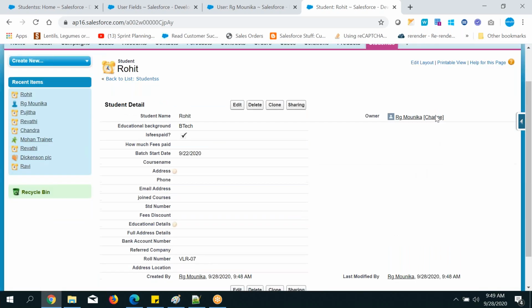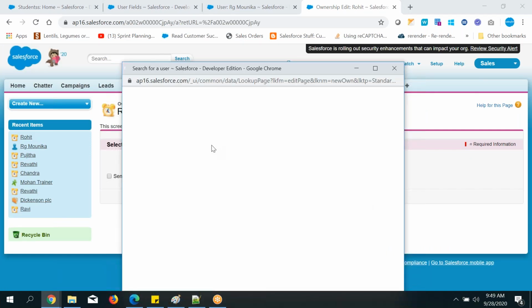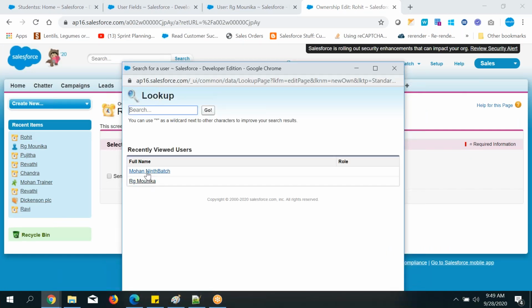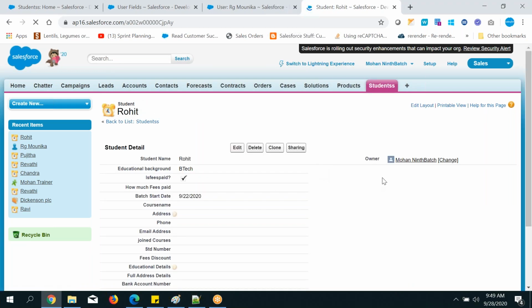Now suppose I change this one, click on owner, and change it from Monica to Mohan and save it. So I can change the owner field value on the record.